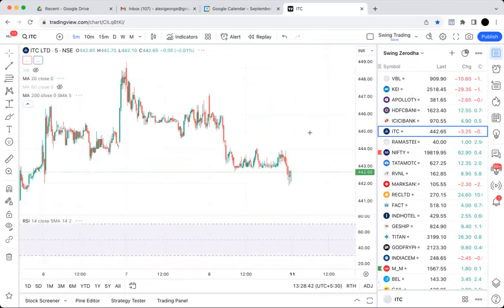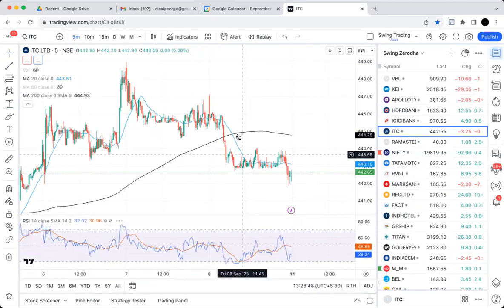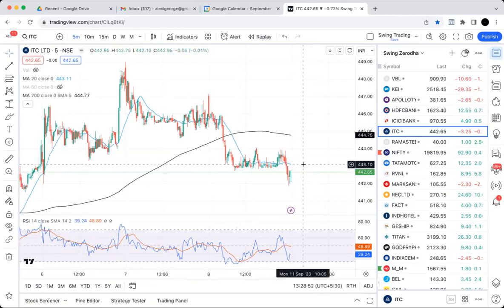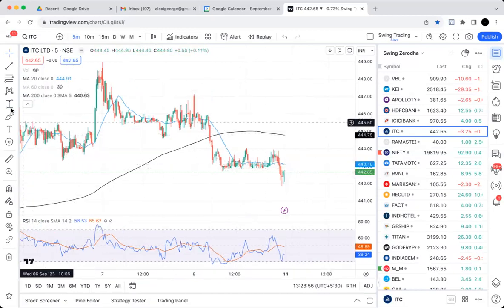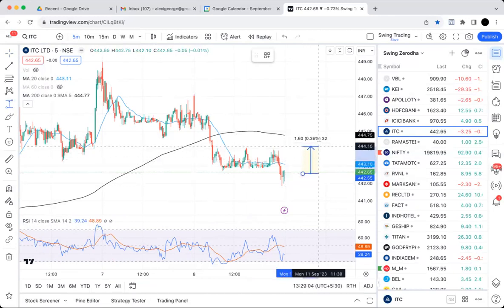Would these be something that I would enter? Let's see. All right. Here, the price is below the 200. The 20-period moving average is below the 200. All right. What does this look like? Well, let's see. I'm going to see if I will be able to get a 1% range from entering somewhere around here. Look at that. Even up to the 200, it's only 48.48%.